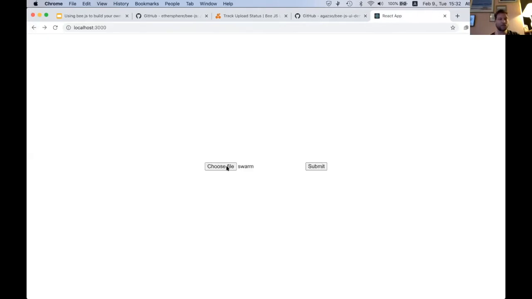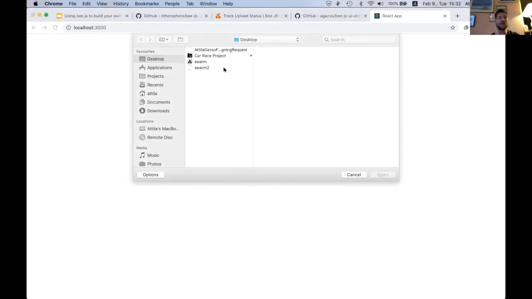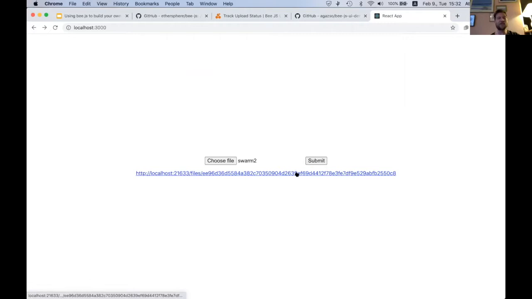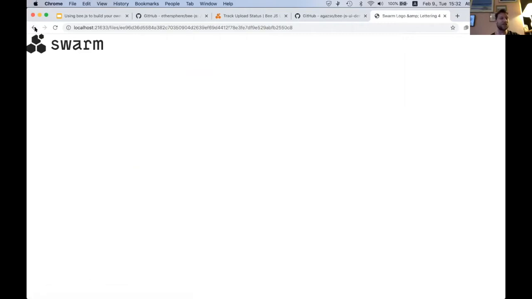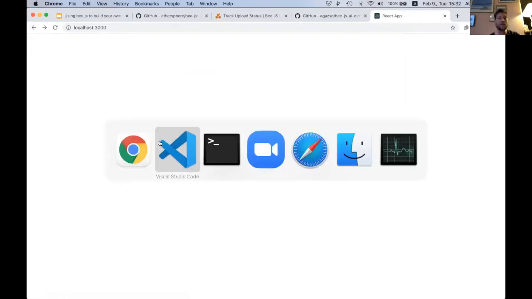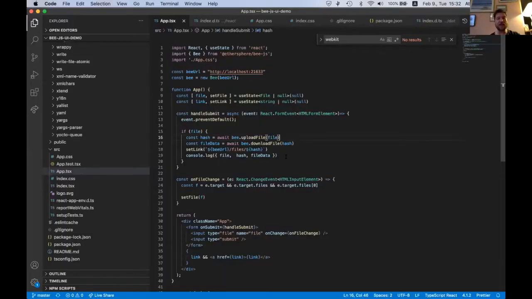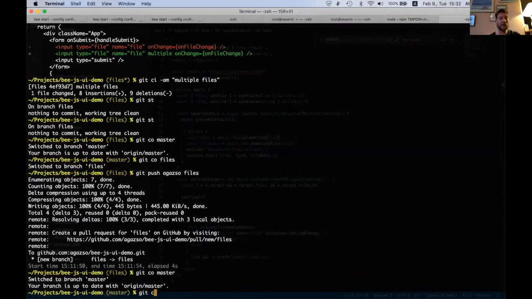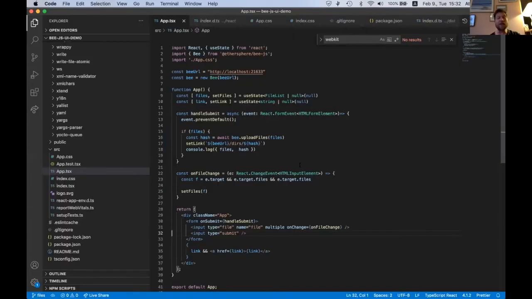So that's very simple. We can upload another file, upload it, and then this is a transparent SVG logo that I just copied from the website. So this is the basic demo, and then of course you can do multiple files as well. But I want to show it to you. It's a bit different how it works, and actually, yeah, let me just show you.